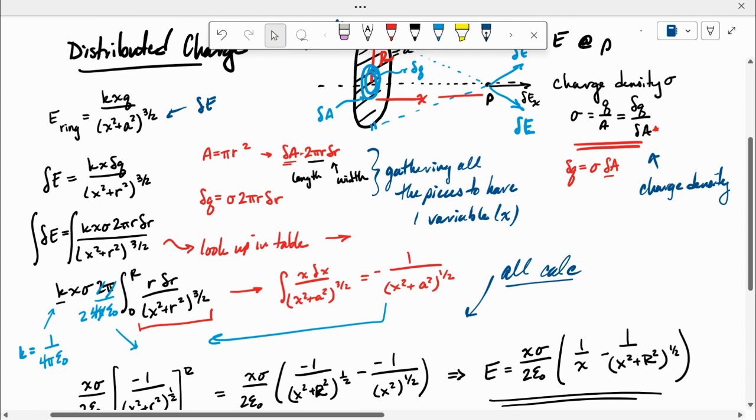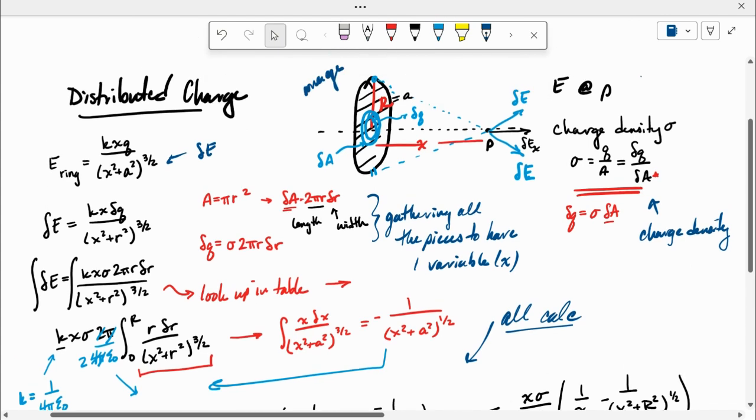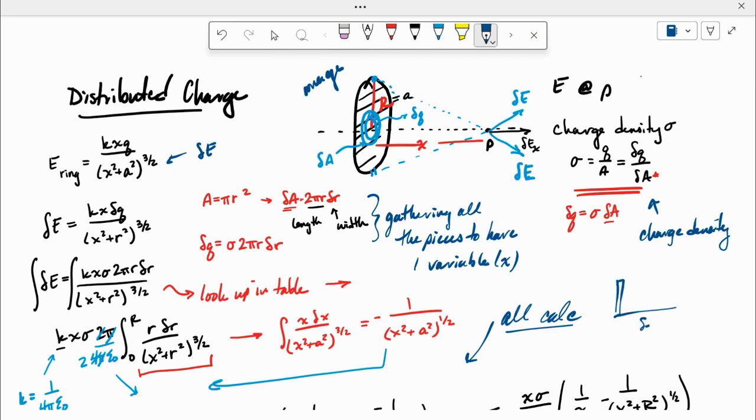Hopefully this was helpful in evaluating the distributed charge for a solid disk or pretty much any 2D object, because if it was a rectangle, then you'd say, well, it's a line. It's the thickness of the line times your width. So you'd have your thickness of your line, and it's dx. And then you'd be like, well, then this distance is x, blah, blah. It's all little pieces, those lines put together, makes your piece of paper, your rectangle there. So shapes can be combinations or integrations of smaller pieces.